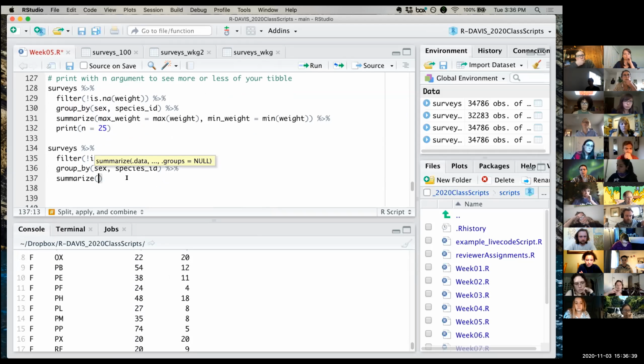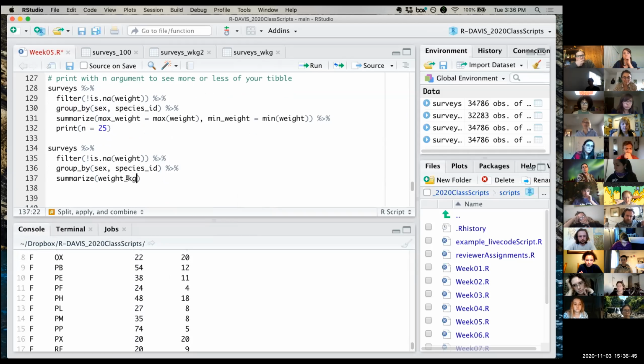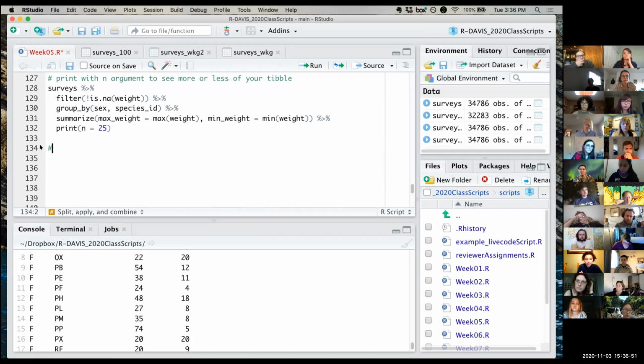Because if I just tried to make like weight kilogram, I guess I think you probably could, but I guess summarize is to investigate existing data, but for me, mutate would be to take your existing data and then get a new metric that you want to be looking at. Yeah, that's a good summary.